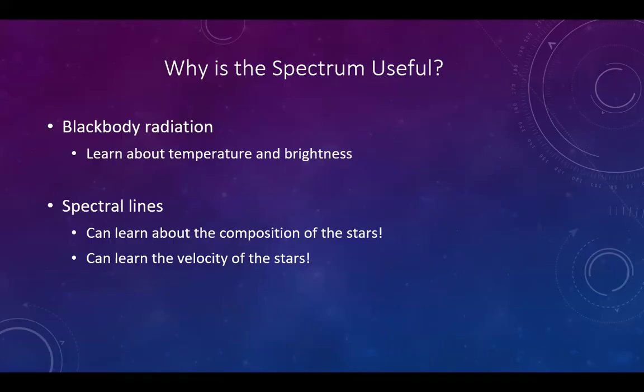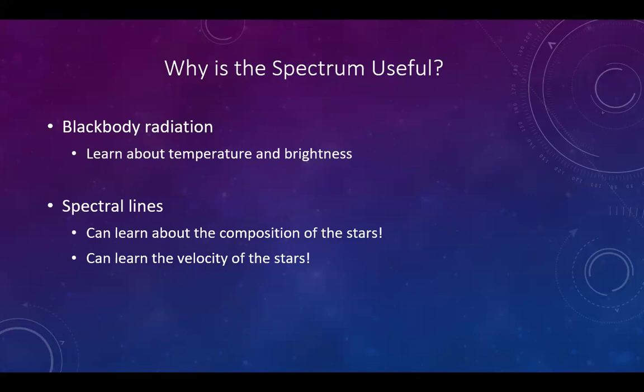And that stuff will absorb some of the light. So what you'll see is dark lines in your black body spectrum. And those dark lines actually correspond to the elements that absorb the light. So by looking at the spectral lines, you can find out about the composition of stuff. You can figure out what the stars are made of by what absorbs some of the light.